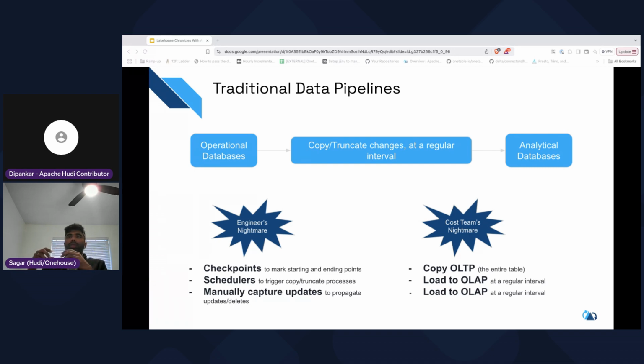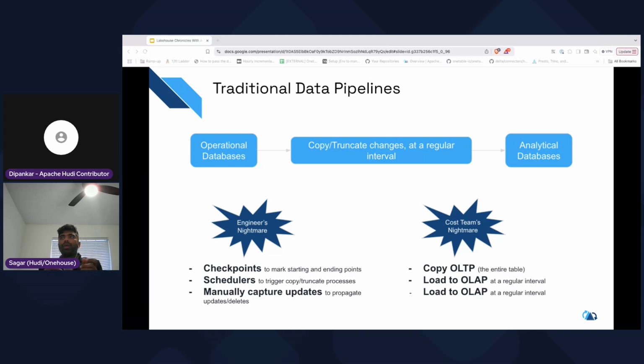And if they want to do some historical queries that would span across the entire year, they would do a query time join and gather whatever insight they want to gather, right? And this is not very uncommon. While they are copying or after they copy, they would delete or archive their OLTPs. That way they could save that precious database storage, right?